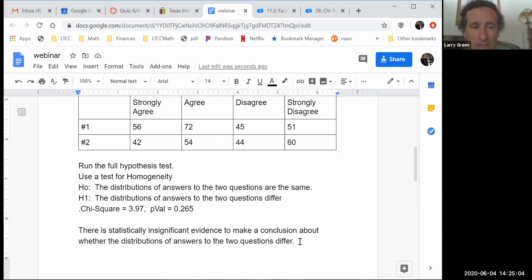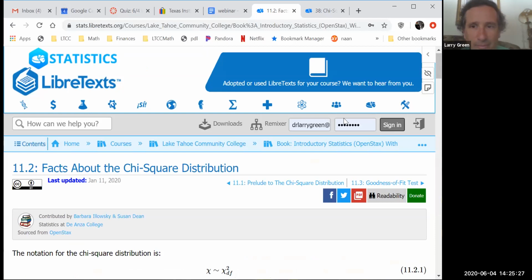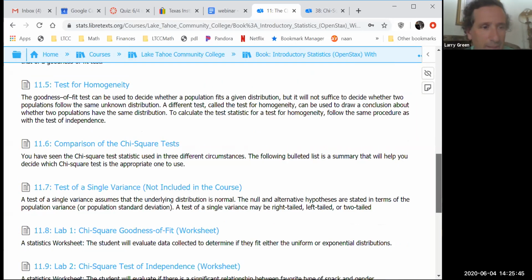Any questions at all on this example? Okay, what I want to do now, we only have a couple of you, so I am not going to send you in this separate room. But I'm going to have you work on one, and I had it, and then I went over to a different section, but I can easily get it back. And I figured I have you work on one from the book, which I might have written many years ago when I wrote this part of the book.